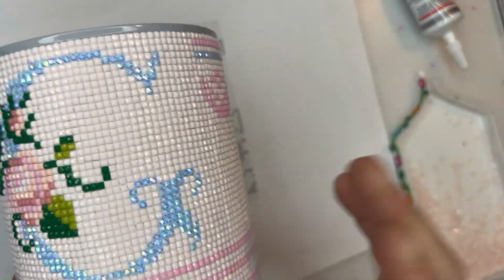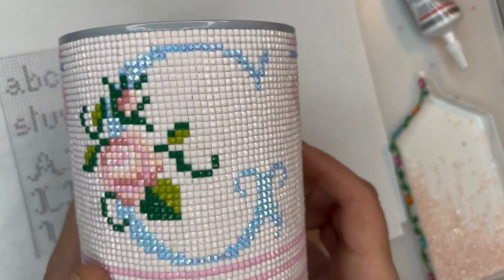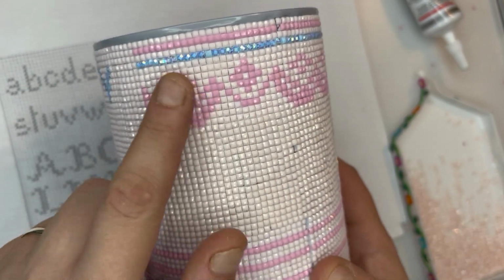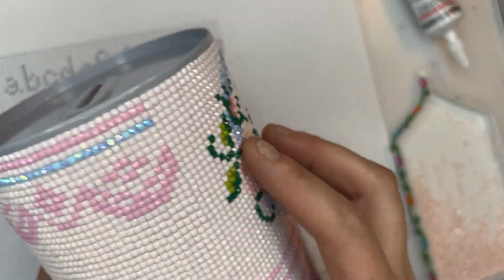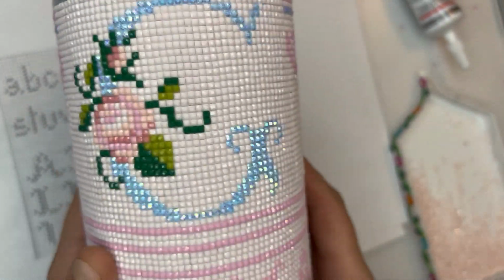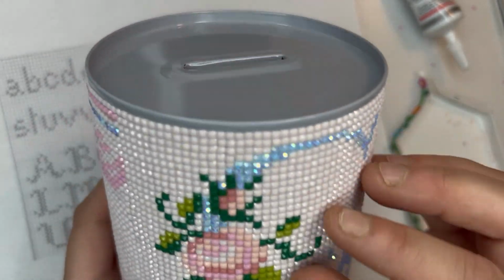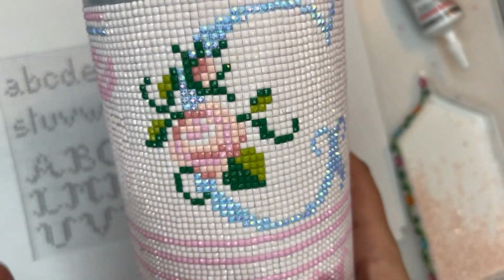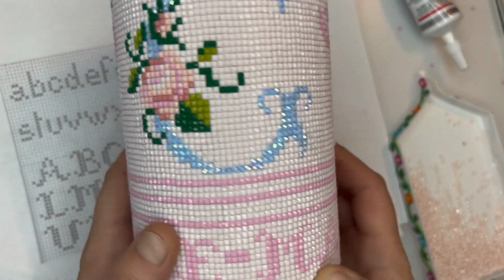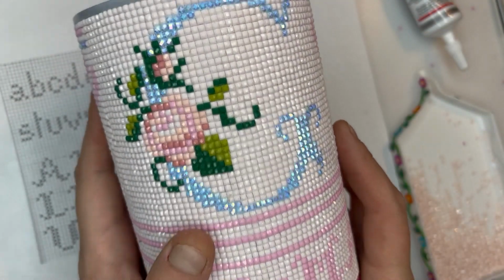So yeah, absolutely love it. I thought I'd use some ABs for the G, just for it to stand out a little bit more. And then a pattern here, which I just copied from my phone. So yeah, I think that looks really, really cute. Hopefully my sister and brother will love it. Fingers crossed. So yeah, I just got to tidy up this area, and then it will be all done. So yeah, really, really pleased with it. So let's get to the end of the video, shall we?